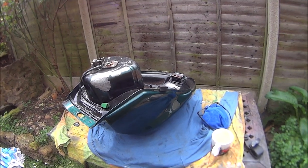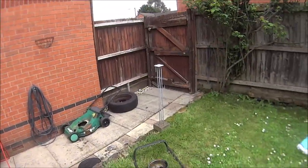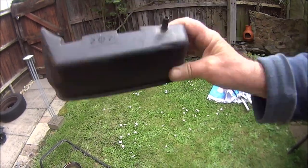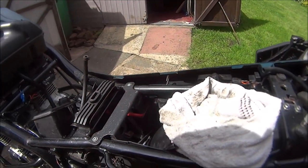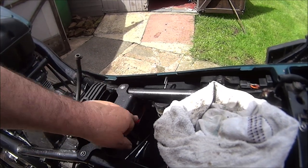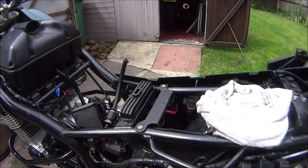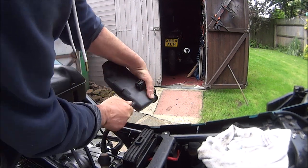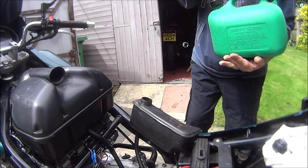Now I want to test the fuel pump on the bike but I don't want to wait a week, so I'll leave the repaired tank there to cure. I have been lent a spare fuel tank, so let's use this to see if we can start up the XJ. Bearing in mind this bike hasn't been used since last November - it's now the middle of May and the battery's been in there. So if it's flat I've got to take the panel off to get the jump leads on it. Anyway let's just go for it - see if we can get some fuel into it without spilling it everywhere.